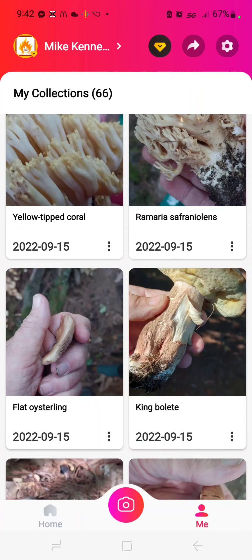The mushroom app, called Picture Mushroom, just isn't as good. I got it at the tail end of the year when we're getting a lot of mushrooms and I wanted to test it. There's never going to be a case where you let it identify something and then just accept that and eat it or use it for some medicinal purpose.